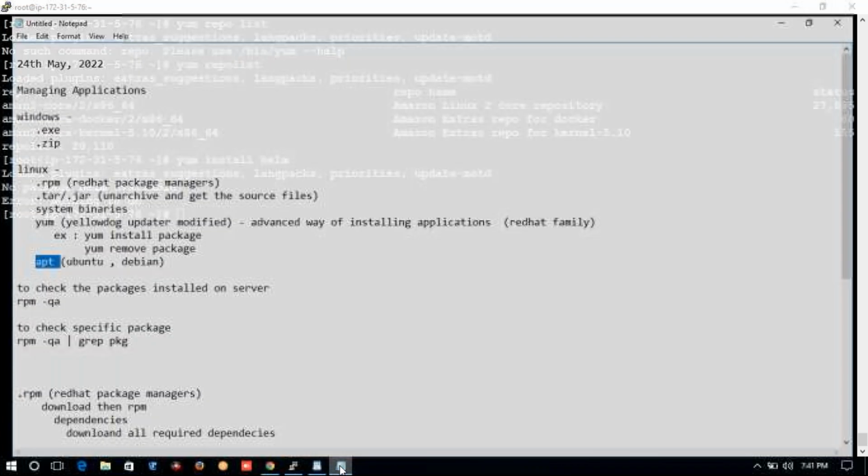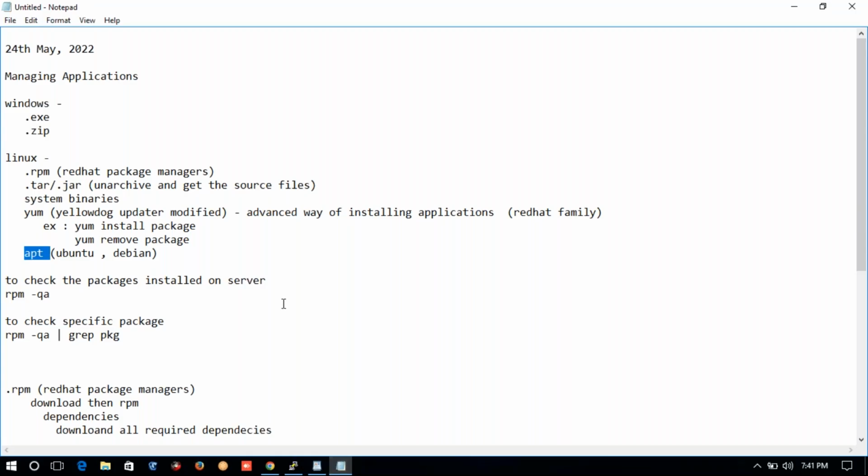Actually, we are installing as root. If I want to install as a particular user, I have to add that user to the sudoers. Then I can do all this. Of course, you need to add the user to sudoers, and you also need to give sudo as a prefix to every command. Even Hadoop can be installed with this yum command, because this is the yum command. I'll show installing applications as a normal user also.